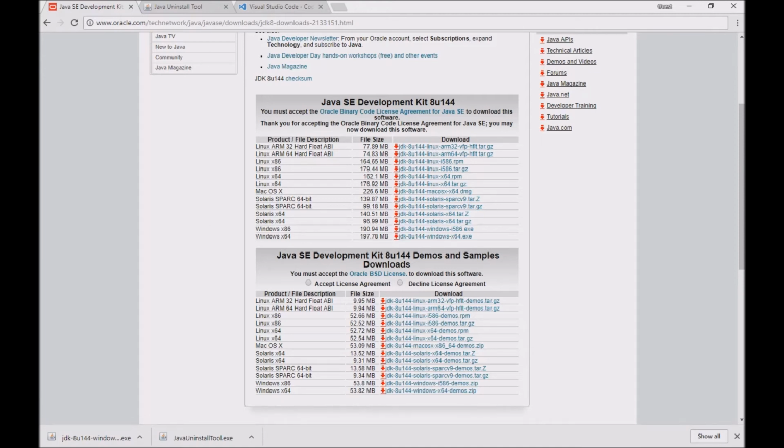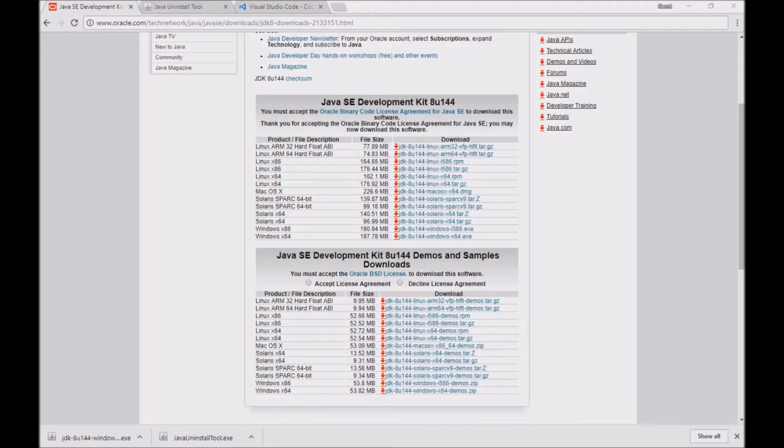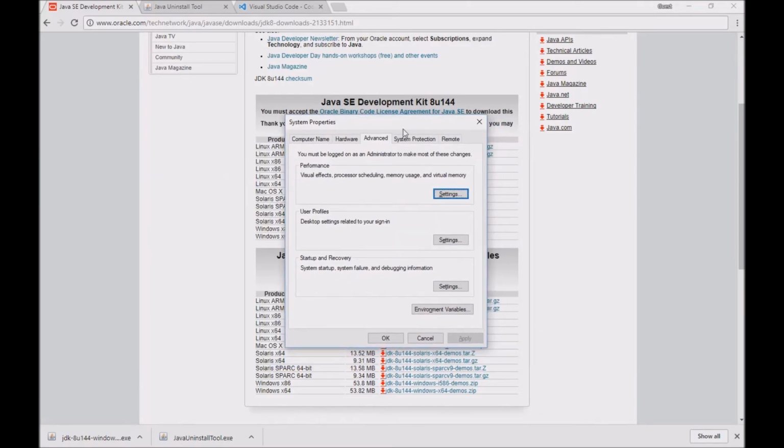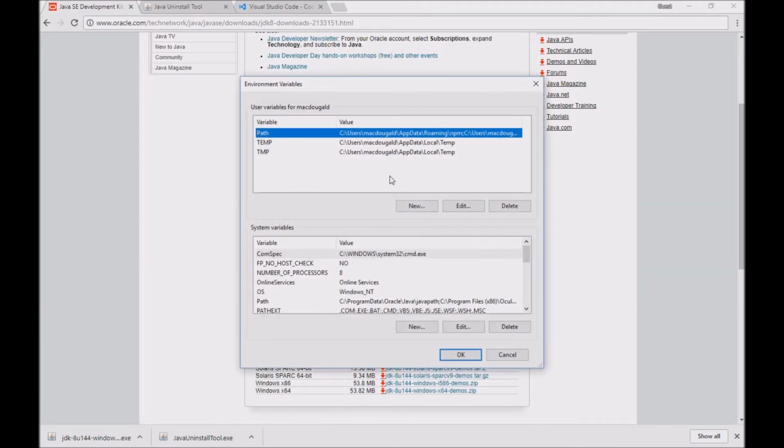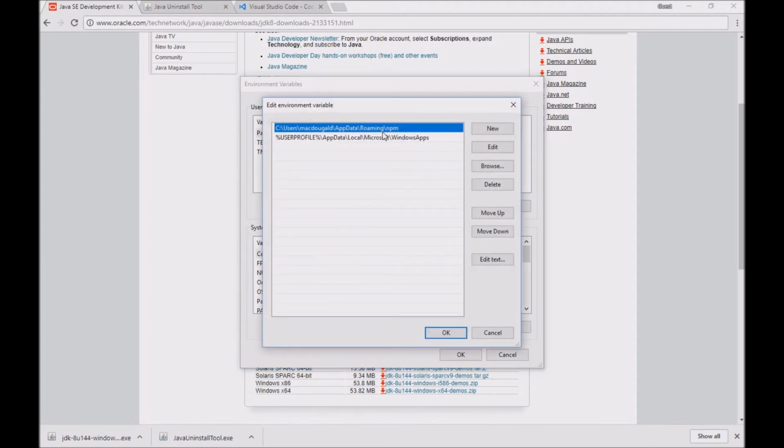So you click on your Start menu and you look for env. It'll say Edit System Environment Variables or something similar. And we're going to go ahead and edit environment variables. We're going to press edit again because we want to add a new one.